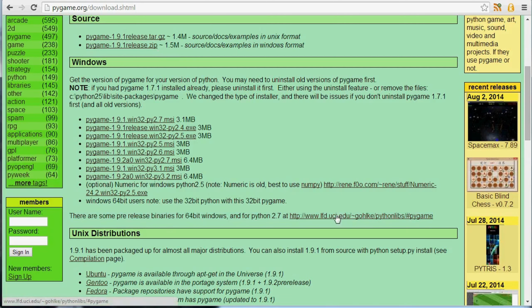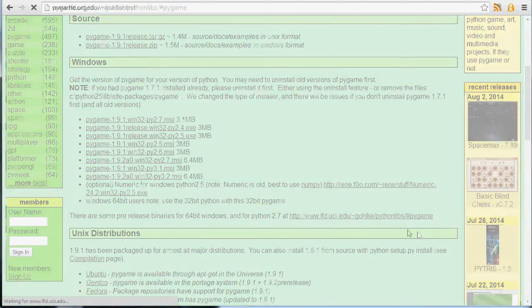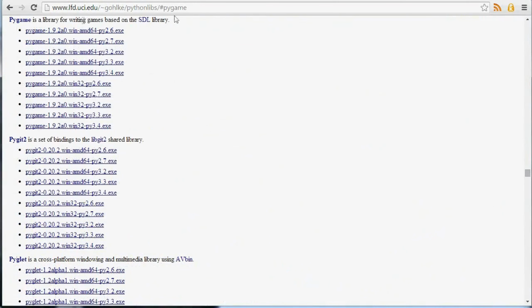So you can head to this guy's website, and what he does is he creates these binaries for 64-bit Windows, but he actually has releases for more than just 64 bits. So we're going to head there now. And as you can see, we have the 64-bit up here, but then we also have the 32-bit installers down here, all the way up to Python 3.4. If you happen to be watching this after the fact, maybe 3.5 is out or 3.8 is out, whatever is out on some of these places' websites.